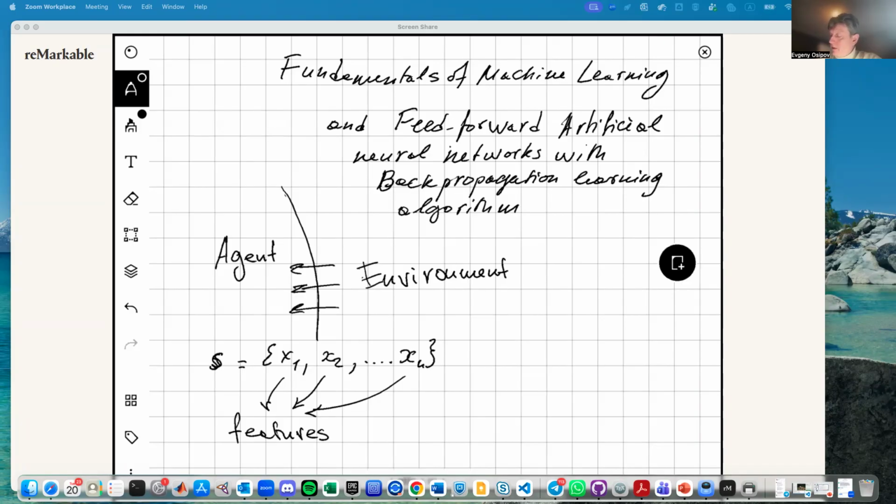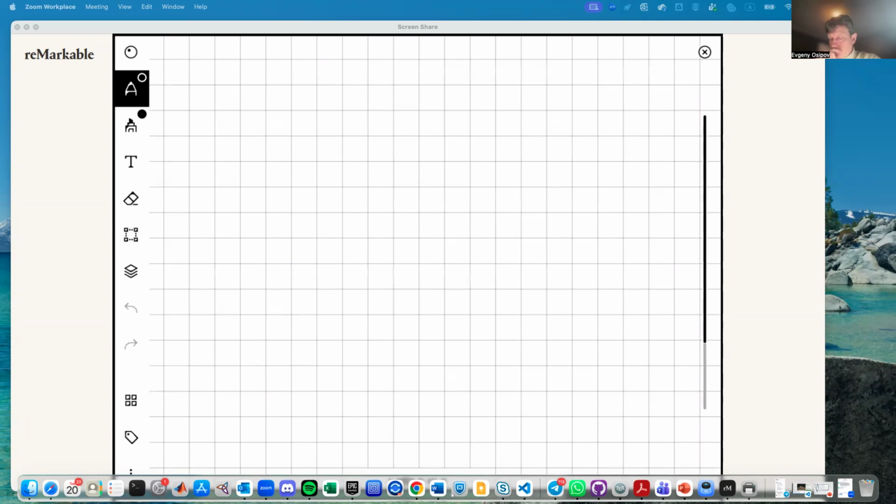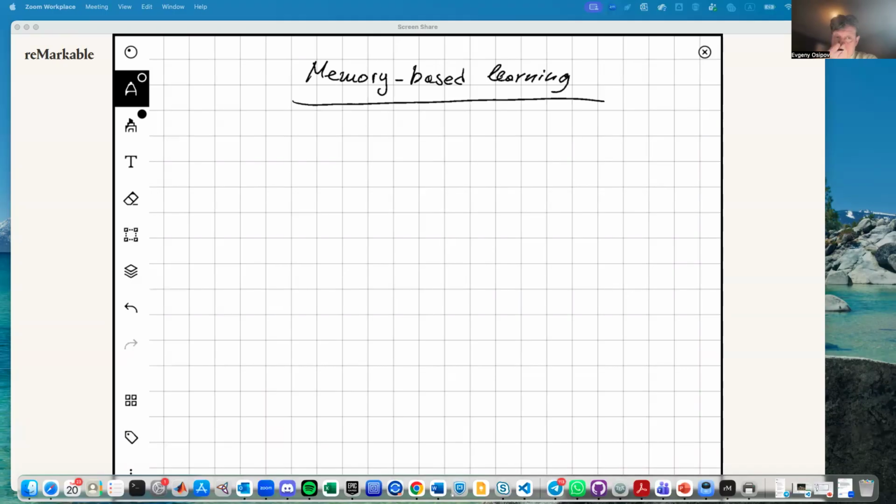And we start with a very simple learning approach on which I will demonstrate some first definitions. This approach is commonly referred to as memory-based learning. It means that the feature vectors from our perception systems are stored in the memory.